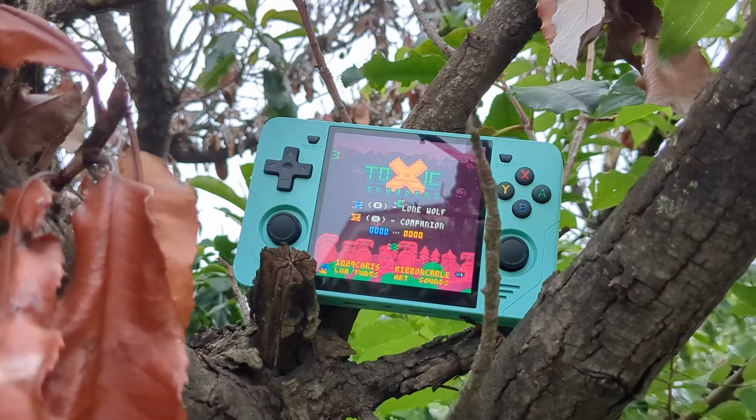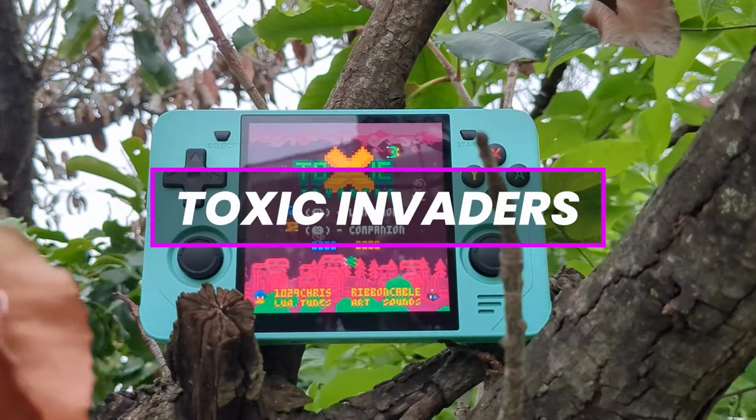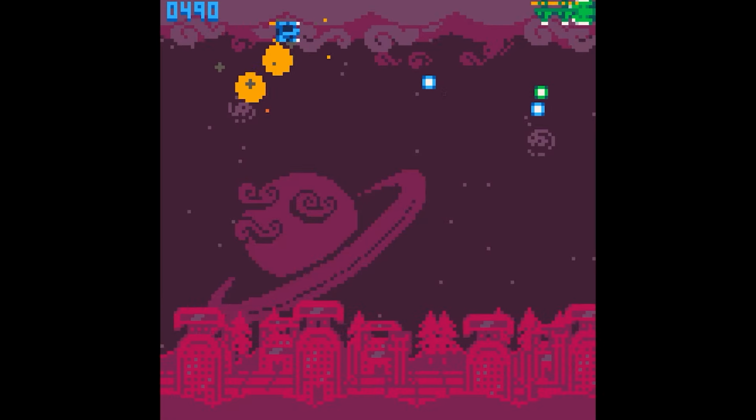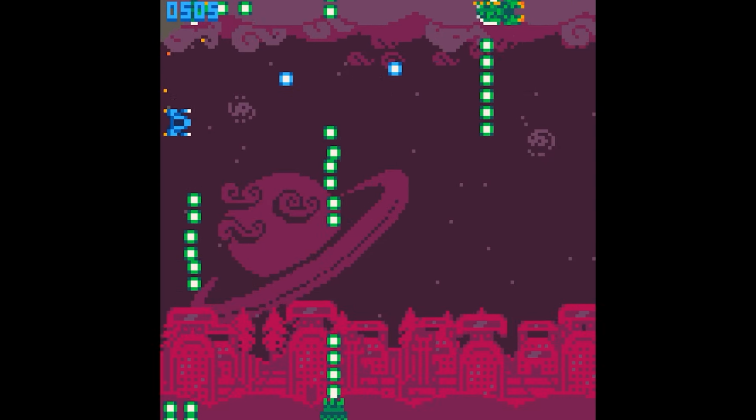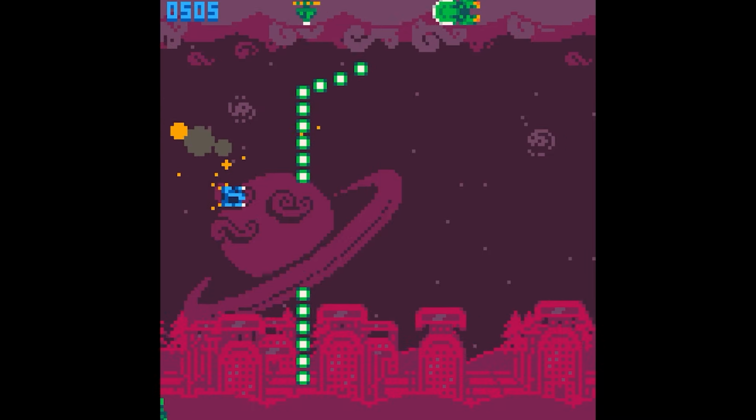So for number 2 on our list, I really wanted to get a vertical style shooter in there. And I found a great one in Toxic Invaders. I really love the art style and color palette in this game. The background is in these pinky purple hues, while the enemies are all in these bright green hues. And the art direction of the game is just really well done overall.